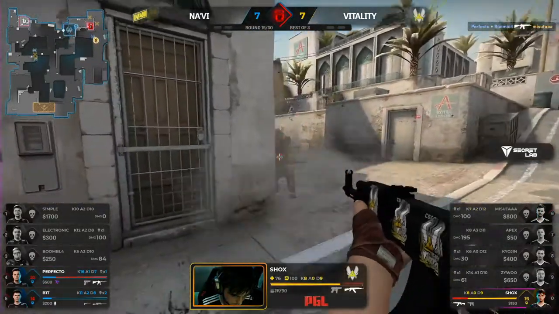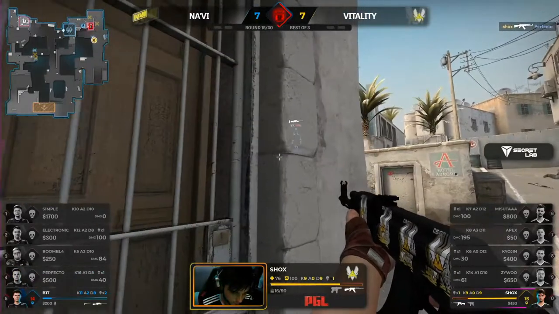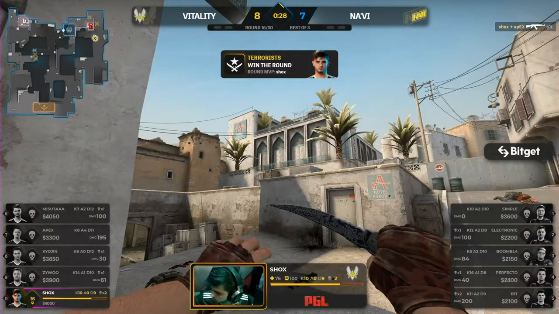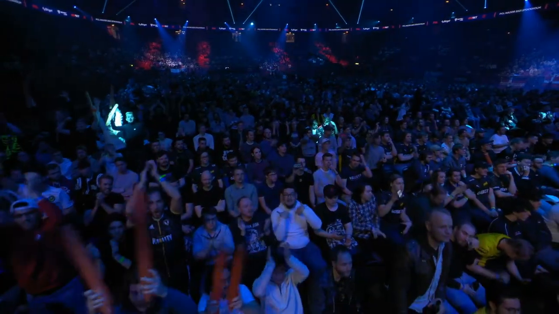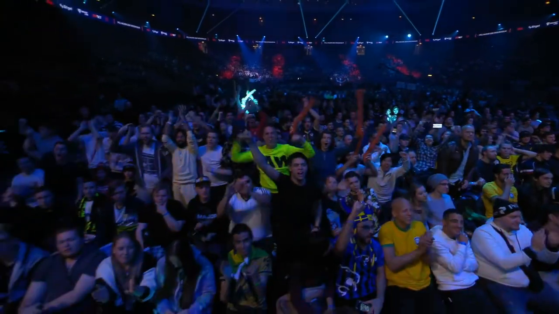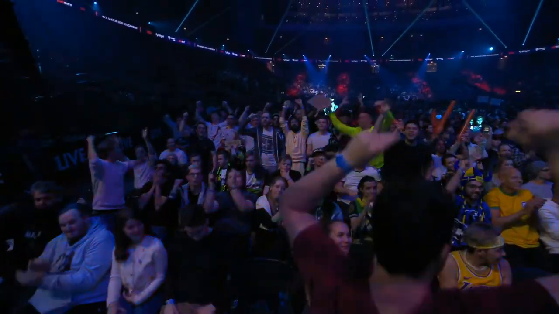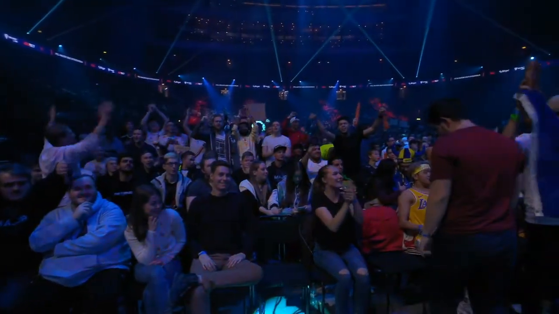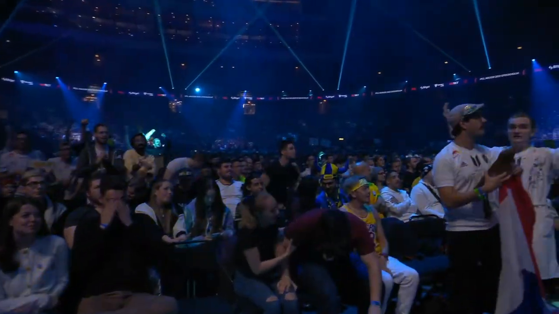Na'Vi are piecing this together. Perfecto's down. It's up to Bit. He started this, and he won't finish. Shox with a 1v2. Vitality take the lead on the half. Oof, smallest of margins there. Another clutch, another close round coming in, another retake falling away for Na'Vi. Vitality, the approaches seem simple. They've got themselves a one-round lead here going into the second half of play.